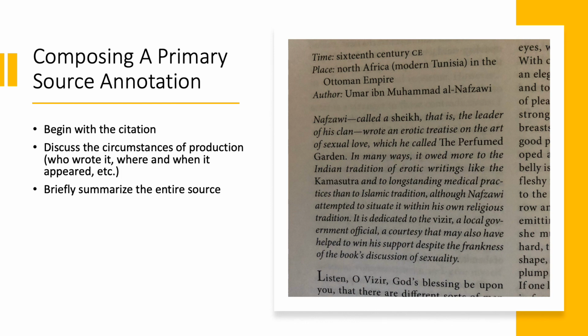And in addition to talking about the possible audience for the source, you can certainly talk about the author's aims. Audience and aims are really important for understanding primary sources. What was it that they were trying to accomplish in this source? What do you have as a sense of their goals, their reasons for writing it? Were they trying to persuade someone of something? Were they trying to inform a particular person or a group of people about an event or a set of circumstances? Again, these things aren't always readily available upon reading a primary source text, but to the best of your ability, talk about their audiences and their aims.